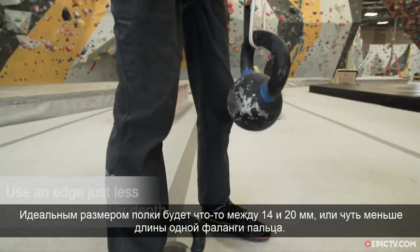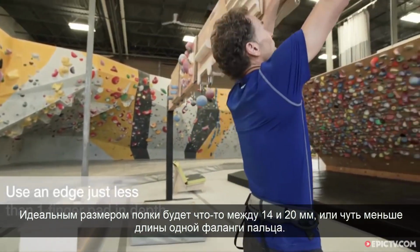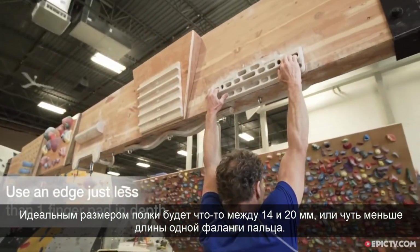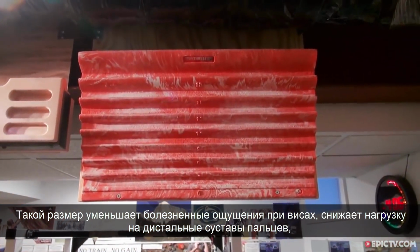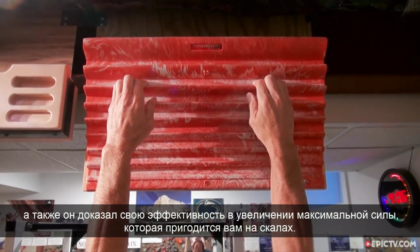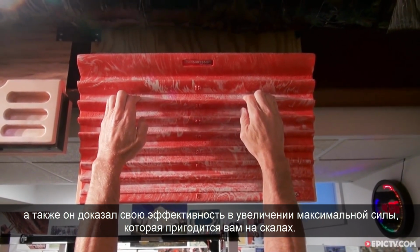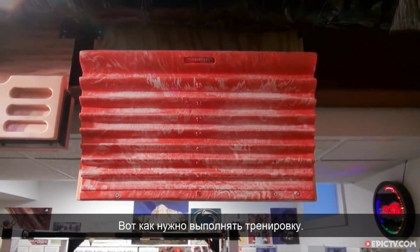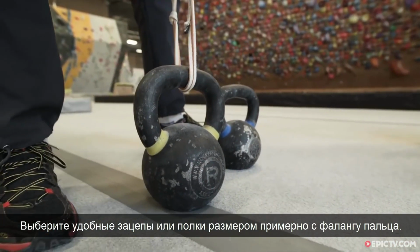The ideal size edge for weighted fingerboard hangs is between 14 millimeters and 20 millimeters, or a little less than 1 finger pad in depth. The moderate grip lessens skin pain, reduces strain on the distal finger joint, and has been proven effective to develop maximum strength gains that will carry over to different size edges on the rock. Here's how to do it. Select a comfortable edge or pocket hold about 1 finger pad in depth.